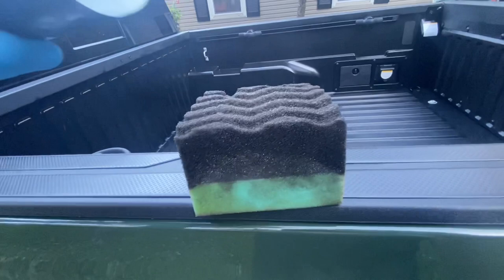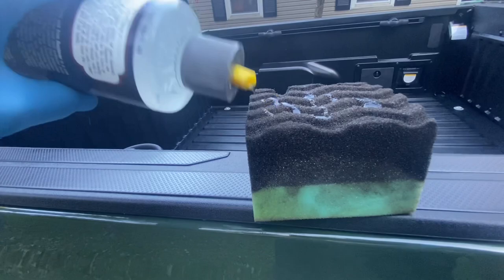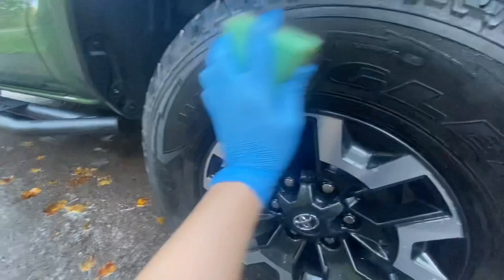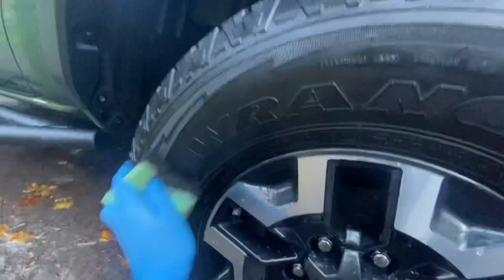All right, so what I'll do is I'll take a little bit of tire shine and I'll put it on there like ketchup, and I come down to the tire and I just start doing long rubs like this, not a lot of pressure. And then once I've got about half of the tire, I start adding pressure and speed. That's going to start forcing the applicator to get into the little crevices and applying the product. And I can always add a little bit more as I go, but the pressure is what really digs it into the writing and stuff like that.